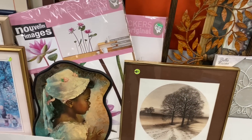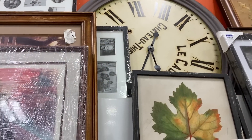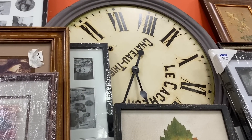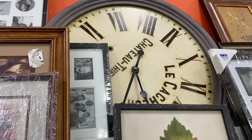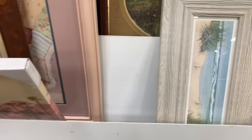I usually start in the dishes at the front of my Goodwill stores, but on this day I went to the back because this clock caught my eye from the front of the store. It turned out to have bent hands and they were asking, I think, $14.99, so it's not something I picked up.